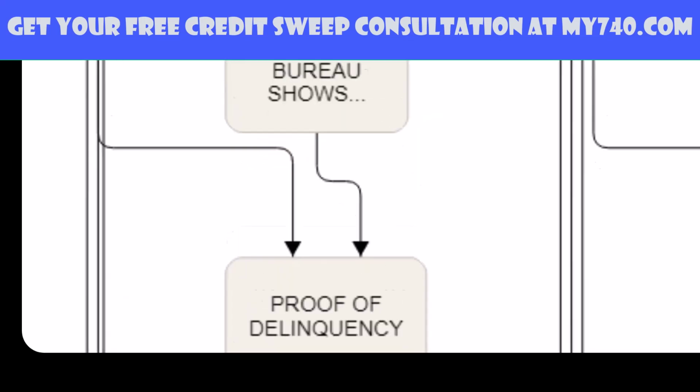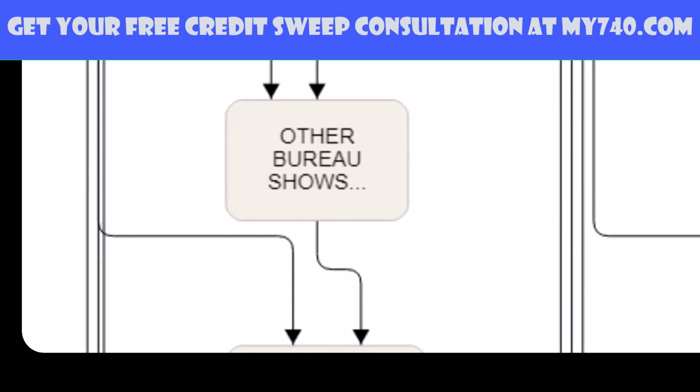All right. Now, a lot of people said, and I did see this recently in my comments, that the bureaus don't care what the other bureaus are reporting or blah, blah, blah. But the entire point is, no, they don't care. Right? They're competitors. They don't give a crap what the other one is reporting. However, they have a grave responsibility to report accurate information. So they need to care what they are reporting. So if they are not reporting accurately, and you can prove this by showing what the other bureaus are reporting, then it gives you leverage. And leverage is what is going to get negative items removed. That is the point.